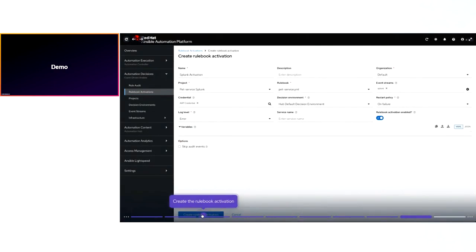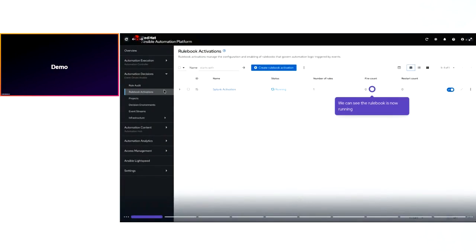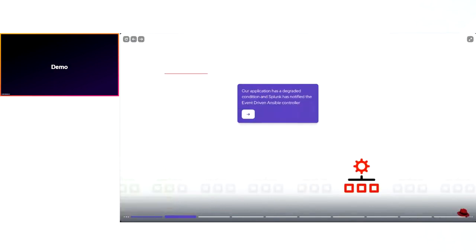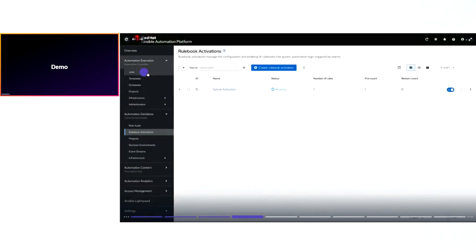The plugin could also be Kafka, it could be a cloud plugin, so we have multiple ways to connect. Now, Robert presented the application. This is the status before we had the incident. So you will see that we have one rulebook running, but it had 0 events. In this case, we had one event, and that triggered the response.